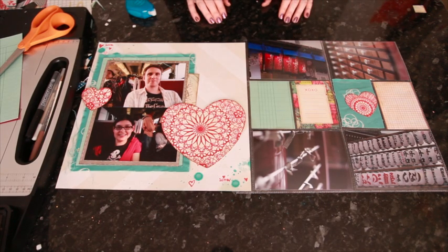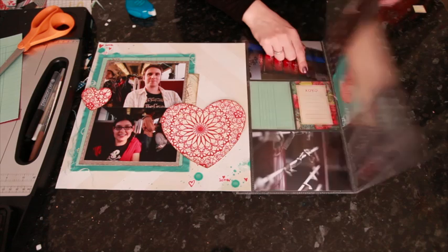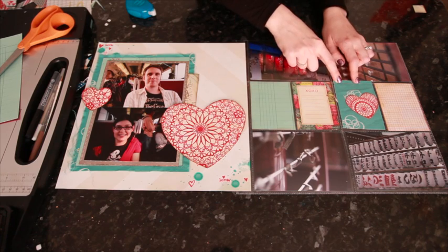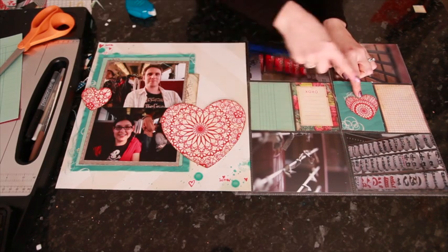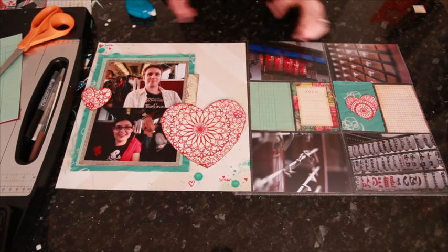Working with the two pages side by side makes it a little bit easier to figure out placement and make sure whatever I use on one side I'm also using on the other to pull the two designs together. I decided I would stick with two of the journaling cards from the 14 cut-apart sheet. One isn't actually a Valentine's Day card — I've just used the B-side so that I have some graph paper I can write on. Then I cut a turquoise ledger paper and used the fabric scrap cut to a three-by-four to put in a pocket all on its own as embellishment. I've added another heart so that gives me that zigzag or triangle composition following the hearts from one side of the layout to the other.